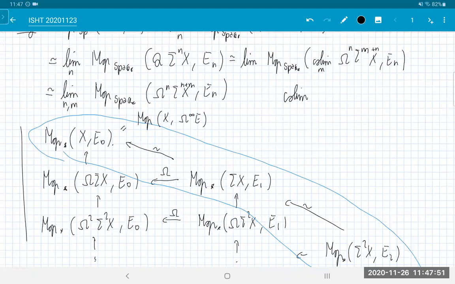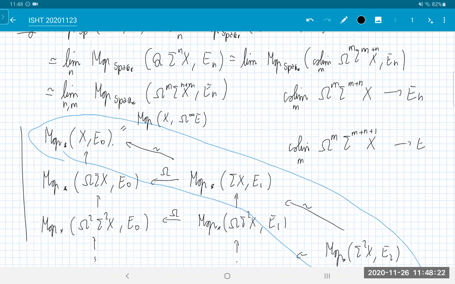And the point is, what is this map from colimit in m omega n sigma m plus n x to colimit omega u omega m? Oh, geez, this is so many. I have a map like this, and I have to turn it into a map like this, right? That's what this limit in n is doing. And we defined it by turning it, by looping it. I have a map here downstairs, and I have to turn it into a map upstairs. That is what this limit in n is doing. And I'm claiming that this is happening by looping.